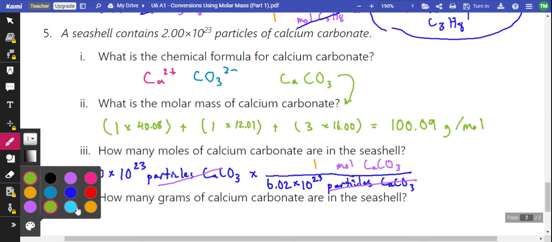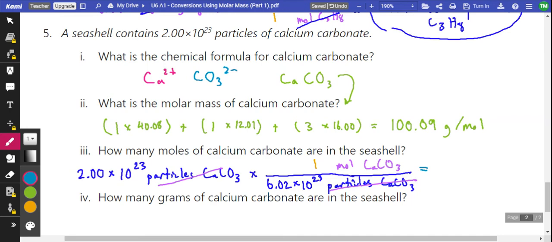Now let's do it in a different color, this kind of dark blue. 3.32 times 10 to the 45th, which really seems wrong. We've got some big numbers here, but not this big. This is nutty. Not to mention, this is supposed to be moles of calcium carbonate. That should be a nice reasonable number. That's why we use moles, so we can take a large amount of particles and make it into a reasonable quantity. This got worse, so something has gone wrong in our math.